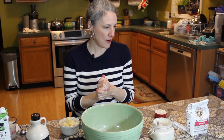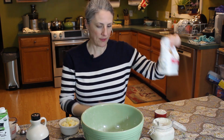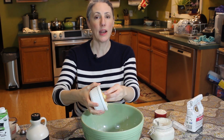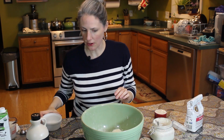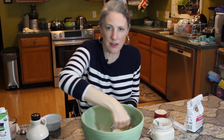We're going to start out. I have 2.5 cups of organic all-purpose flour in the bowl. And now I have 1/2 cup, which is 1 stick of really cold butter, all cut into cubes. We're going to put that in with the flour, nice and cold. And I've got my pastry cutter. We're just going to cut that into the flour.